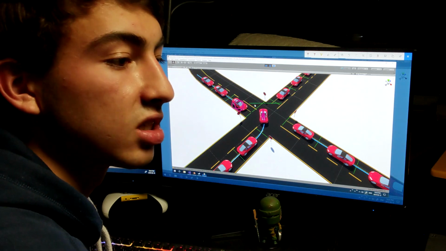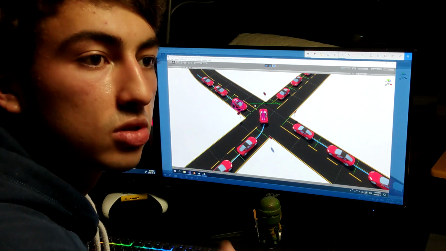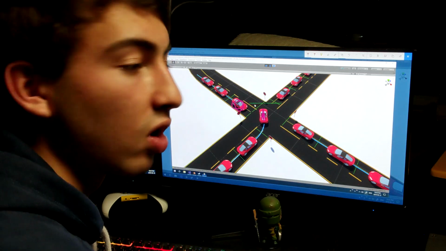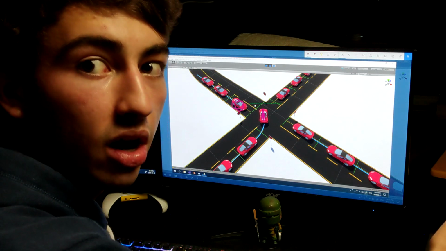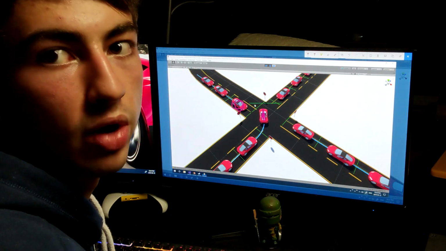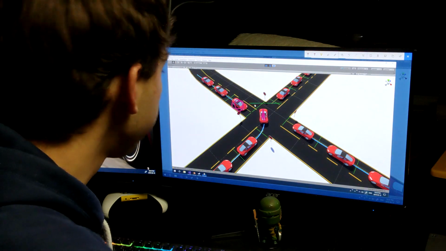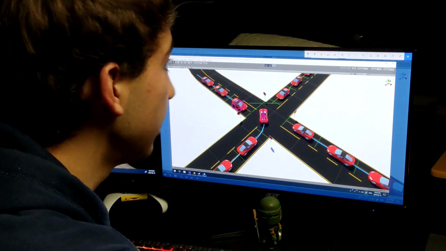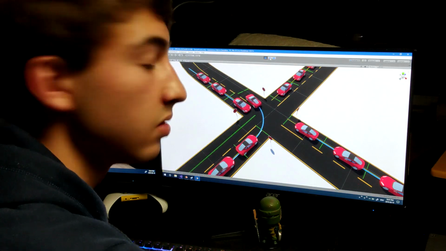And if you approach the intersection at the exact same time as somebody, the person to your right has the right of way. Or if the person in front of you is turning left, you have the right of way. And if they're going straight, you both have the right of way because you're both going straight. Okay? So let's just click play here and just see this intersection continue to go.